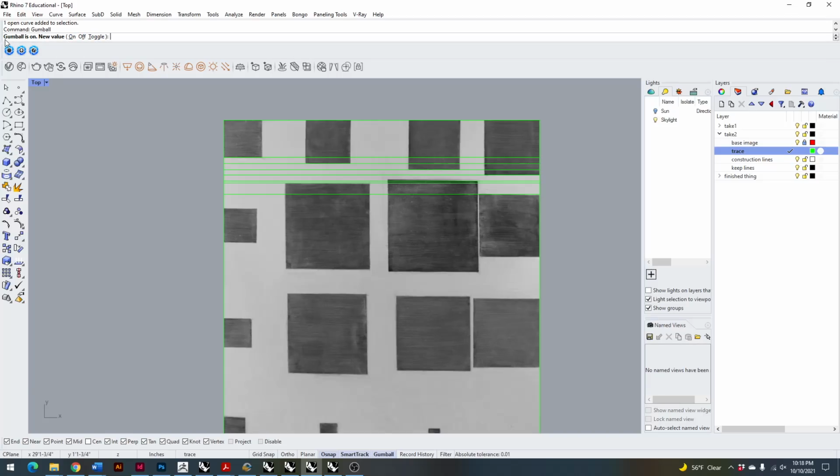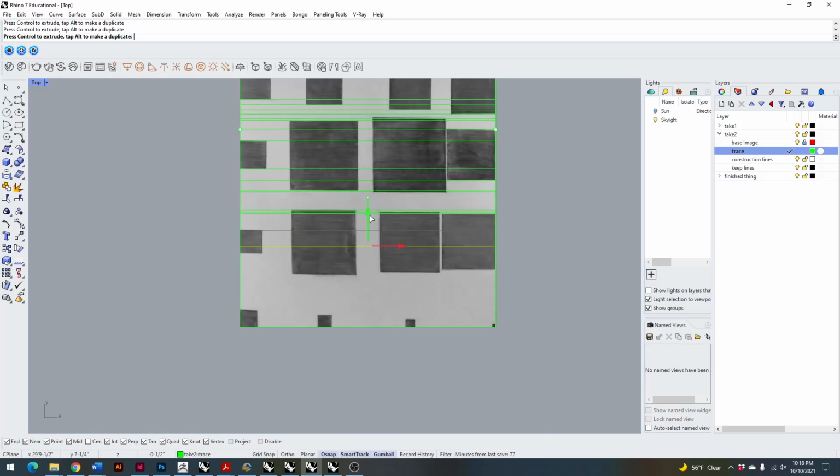Right now it says gumball is on, so whenever I select an object, the gumball will show up. And what I'm doing is I'm grabbing this green arrow, dragging it, and then I press Alt, or Option if you have a Mac, and I release, and it makes a copy of that object in the new place that I've dragged it. So I'll keep doing this down, you know how it is. And you'll just have to bear with me here, and try not to miss anything.